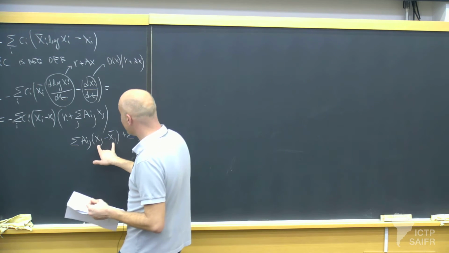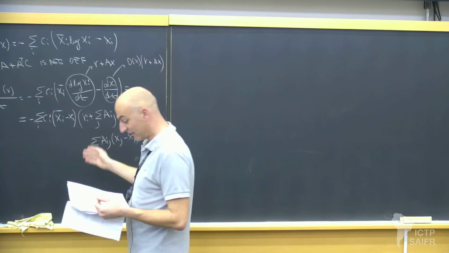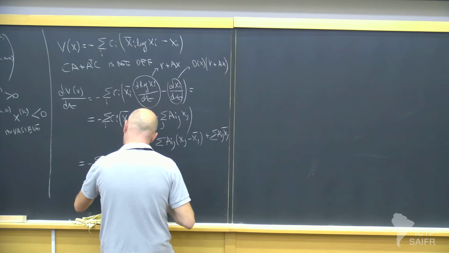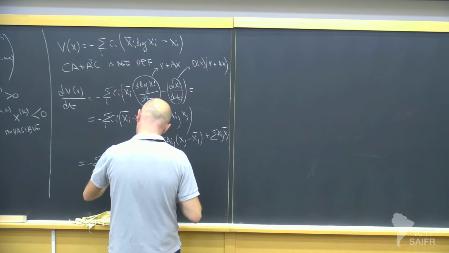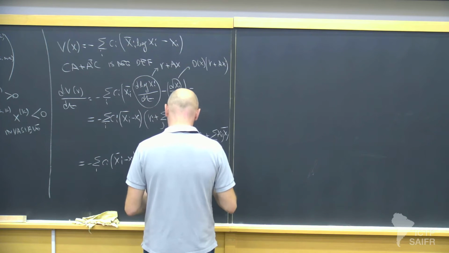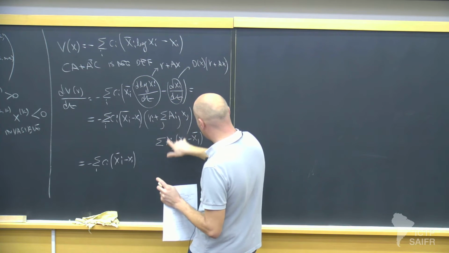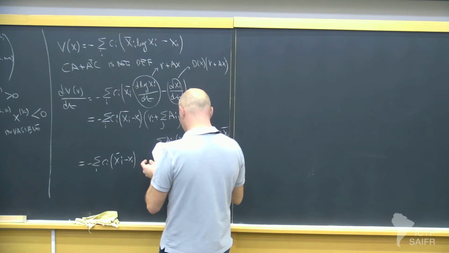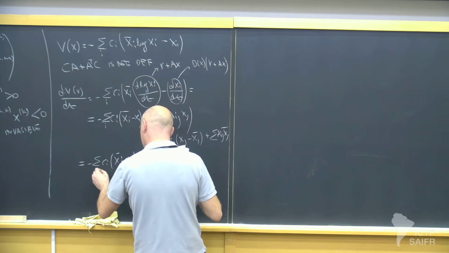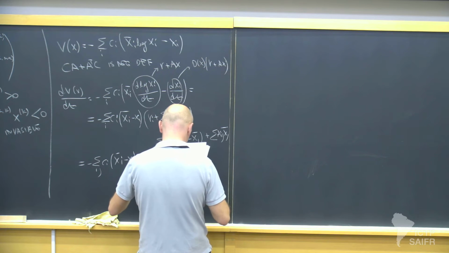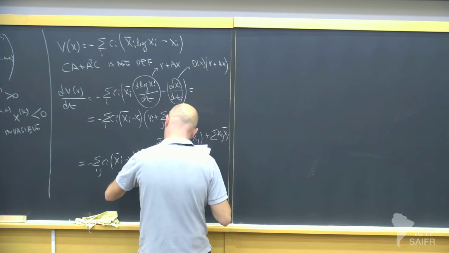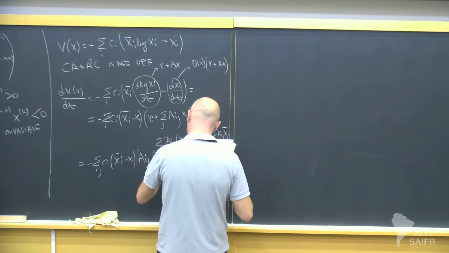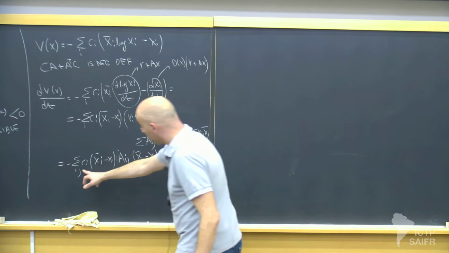And why do I want to do this? Because then these terms look very, very close to that. So if I do this, sum over I of ci, and then I have x bar I minus x I. And then what I'm going to do is to say, well, look at this. Now I have this piece here. I flipped its sign, so that I get exactly the same as I have here. And so then I can write sum over I and j of ci, and then here I'm going to put aij, and then I have the same thing again, x bar j minus xj. Okay, and if you think, you can put the ci here if you like.